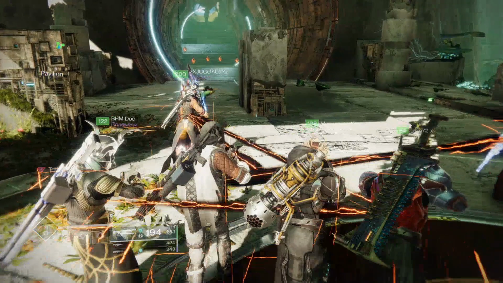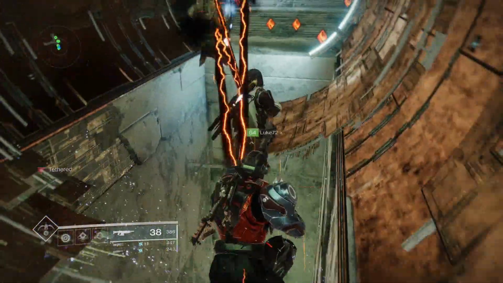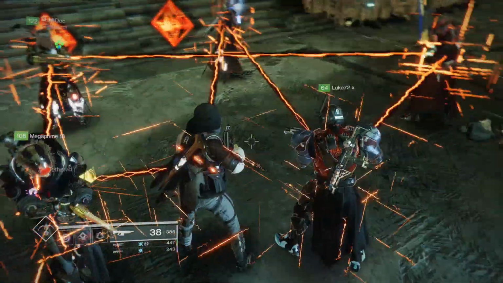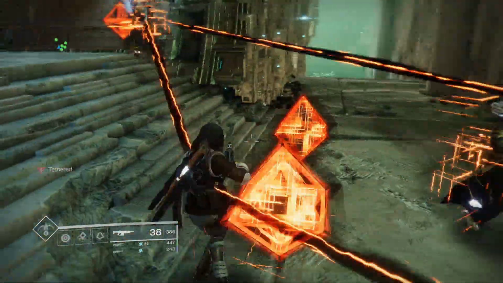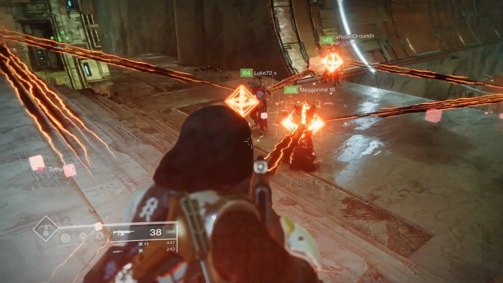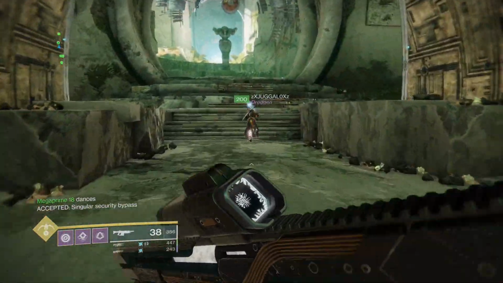Once that is done as a team, you have to jump through the washing machine thing right here. And once you make it, you have to untangle and put the tether between the diamonds until they glow, and you see this message right here. Now once you're done, follow my character to the next area.